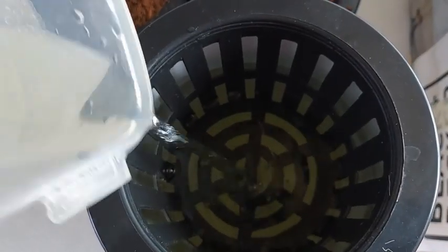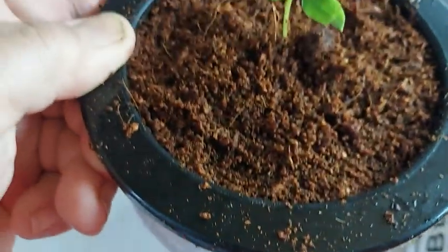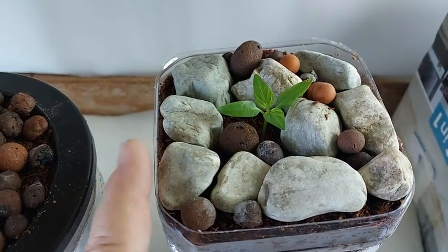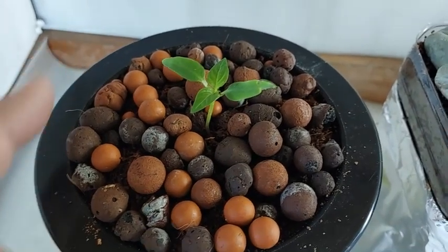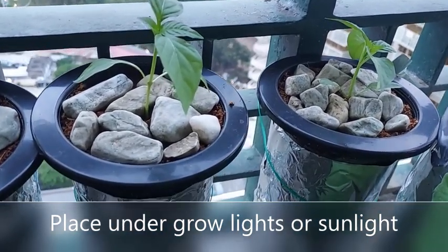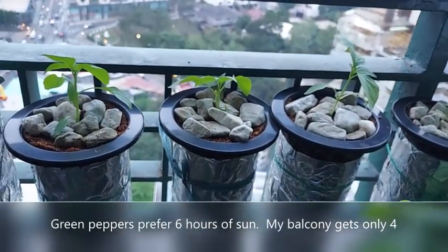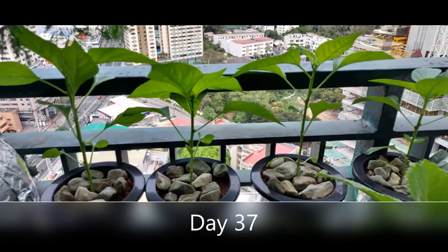Since the roots are still short, I fill the nutrient solution a little bit over the edge of the net cup to moisten the cocopeat and roots. You will notice I also place stones and clay balls on top to prevent algae from growing on the surface, and the weight also helps stabilize the seedling. You may continue to grow the peppers under your indoor lights, but I prefer to use the balcony where I can place the seedlings under the sun. Green peppers prefer around 6 hours of sunlight, but they are all right in my balcony, which gets only afternoon sun.